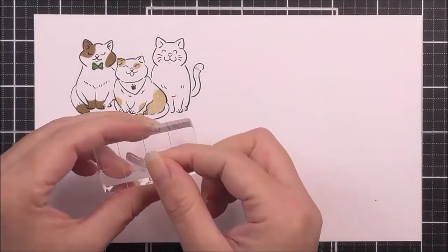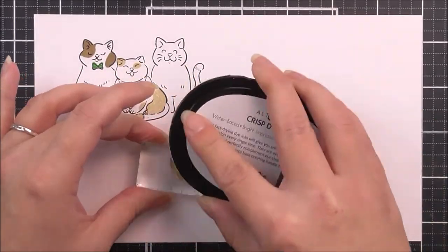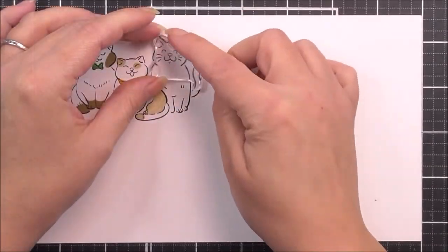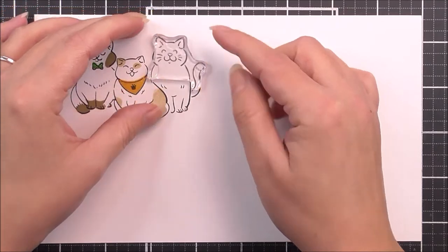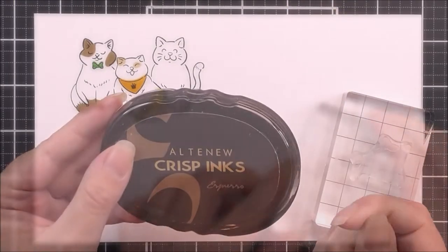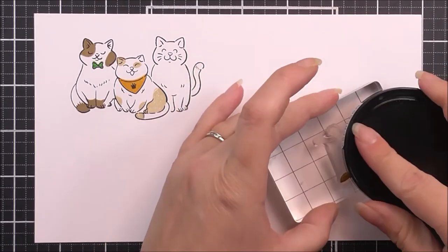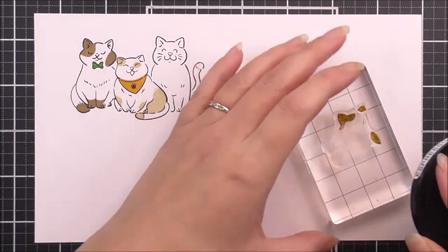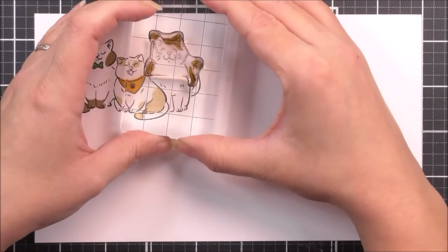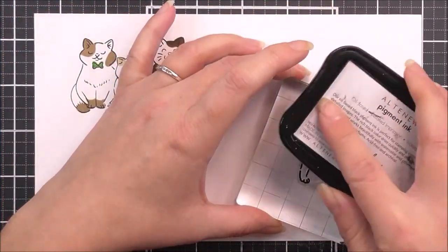The rest of the layer will sort itself out. This cat here has a little handkerchief or neckerchief, and for this one I'm just going to add this in using the Pumpkin Pie ink. I'm then moving on to the third cat, which is the C1 layer. This again is going to line up on the tips of the tail and also the tips of both ears. For this one, I'm going to be using the Espresso ink to give a darker look to this cat, but you could use different colors if you wanted to, depending on the kind of cats you want, or you could even color the cats first and then add the layers in.